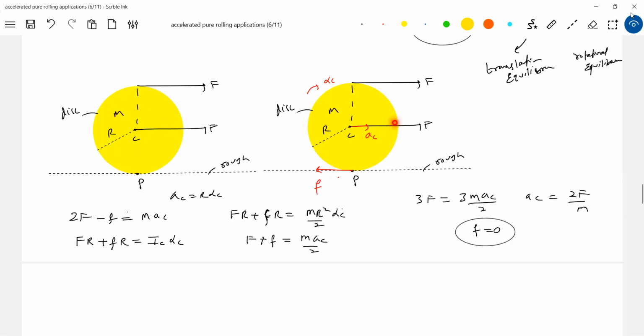If the acceleration of the center of mass is like this, the acceleration of point P along the x-axis must be 0. This is the condition for pure rolling. If the center of mass moves towards the right, there should be tangential acceleration towards the left here. Then only the acceleration of point P along the x-axis will be 0. So I'm assuming alpha like this. Looking at alpha, write the torque equation. For pure rolling, there is one basic equation. Then solve it. If you get f as 0, okay, fine, no problem.